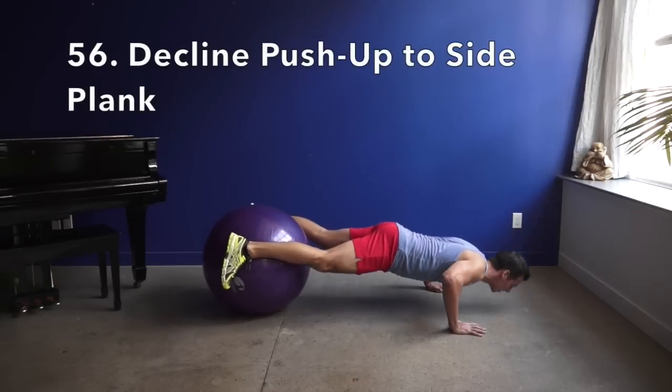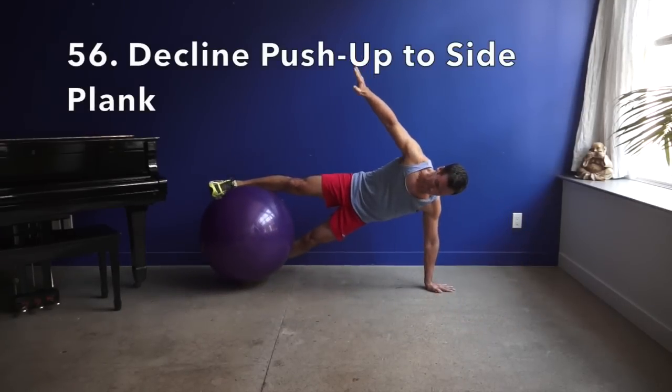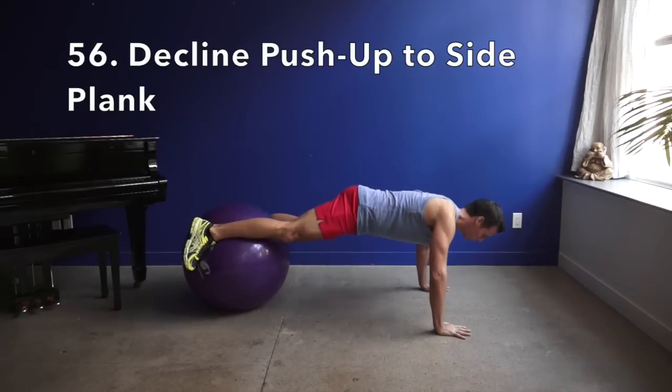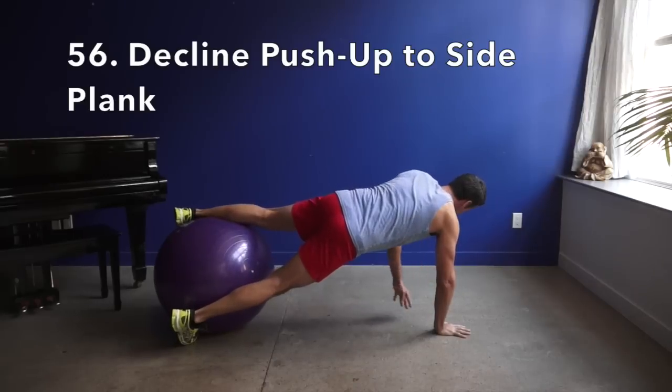And then you can do a push-up, move to side plank, and push, other side, plank.